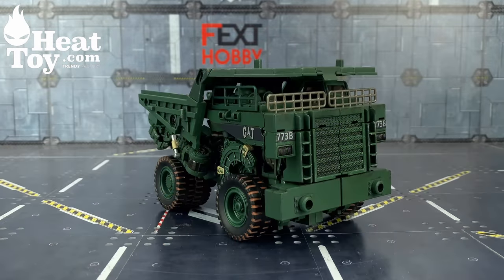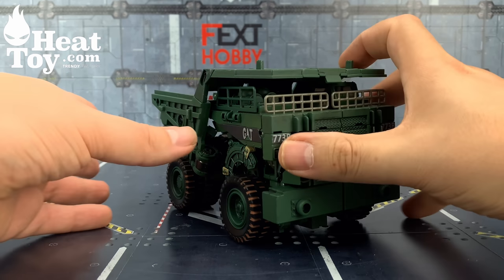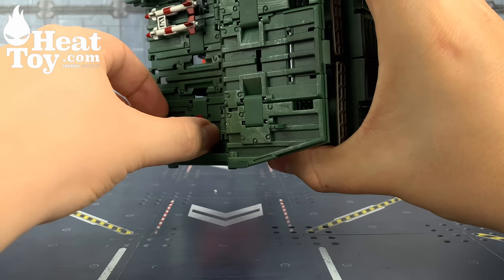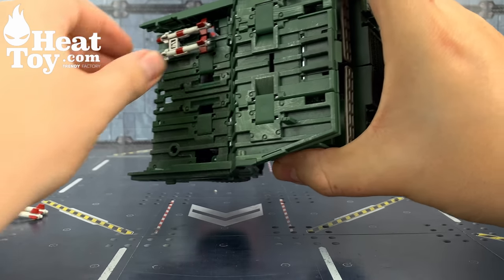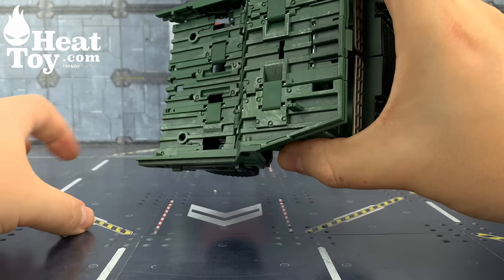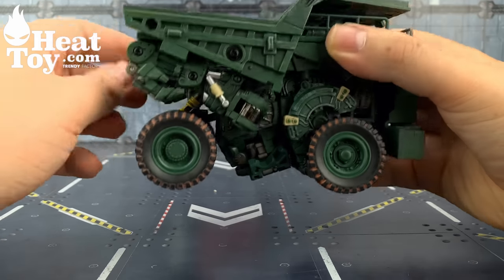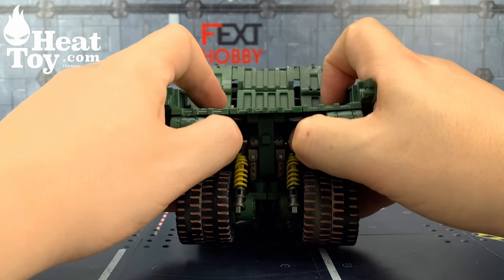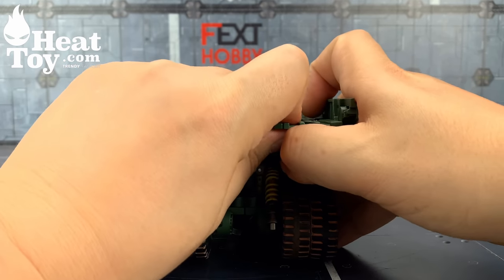Now comes the fun task of converting this into the leg mode. So we've got to just wiggle these missiles off like so. It's going to open, and these sections here are going to come off as well. Just untab.